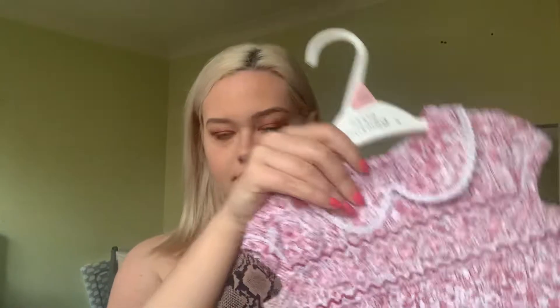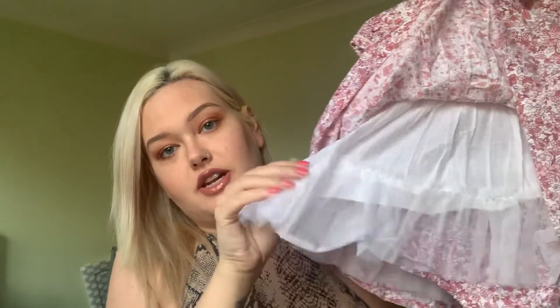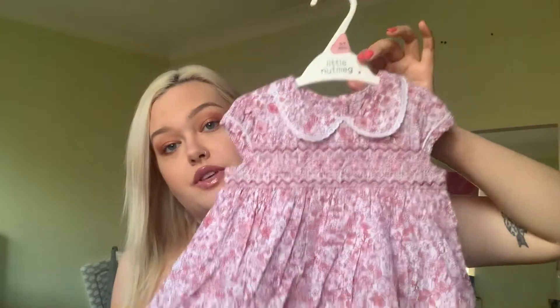The next thing I've got is this dress — I'm going to take everything out of the plastic for you. This is in six to nine months, so it's a next year item. How cute is this? It's got the big puffy skirt because it's got the lining underneath, and it also comes with little knickers to go with it. It's really pretty and really puffy. So if it's still cold she can wear this with some thick white tights and a cardigan, and then in the summer she can just wear a little cardigan over the top if she needs to.